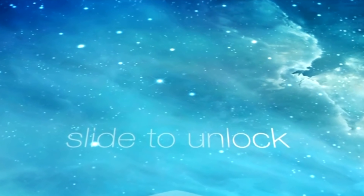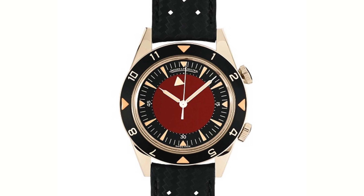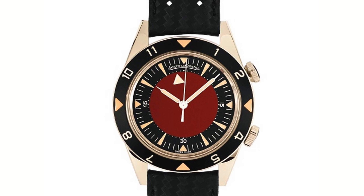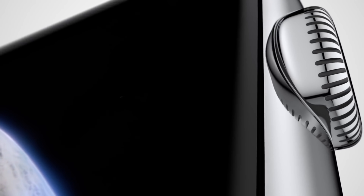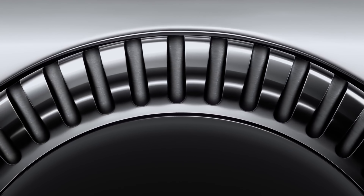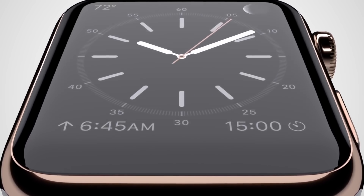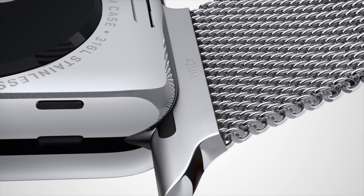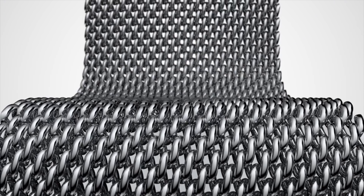By the 2010s, Johnny Ive was also designing outside of Apple, and one of the items he individually created for charity was a luxury watch. Much more so than Tim Cook, much more so than even Steve Jobs, it was Johnny Ive who liked luxury watches. And we've seen how Apple's design for one became the best-selling watch in the world. We've also seen, though, how Apple dropped its initially hugely expensive versions of the Apple Watch in favour of ones focused less on fashion and more on health.